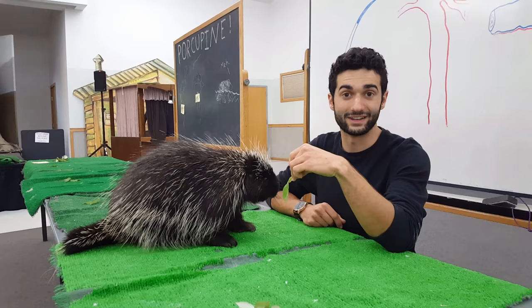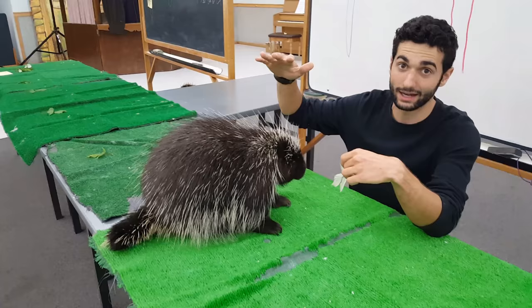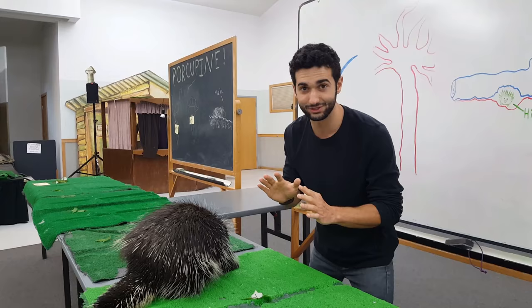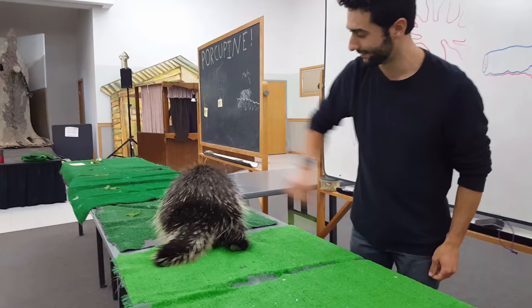If you can see on top, he has a bunch of quills. Can you guess how many quills he has? They have 30,000 quills! Since they have 30,000 quills, they don't need to think very much and they don't need to run very fast. The maximum speed of a porcupine is around three miles an hour. And they aren't well known to be the most intelligent species, because as soon as they get upset, they start to have all those quills come right back out again.